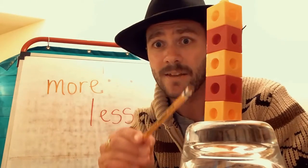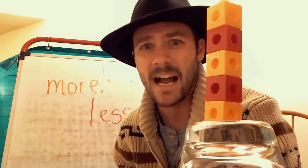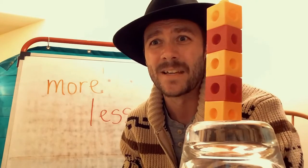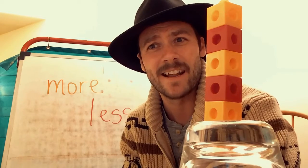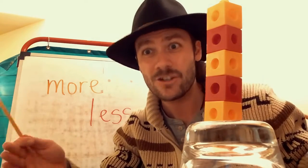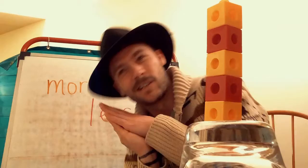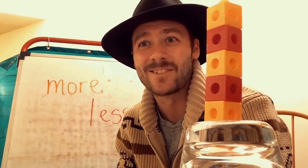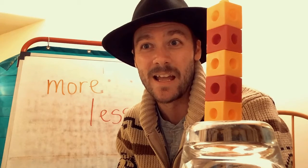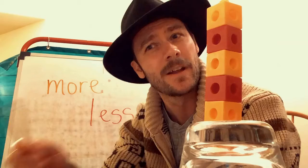Preschoolers, as you can see, teacher John has some cubes here. These are teacher John's special cubes, and I have some wonderful friends that are going to show up who also have some cubes they would like to share with us. Some friends that are actually coming out from hibernation too. Hibernation — when somebody sleeps a long time. And they're excited to say hello since it's spring now. It's starting to get warmer out. So before we start, let's count teacher John's cubes.